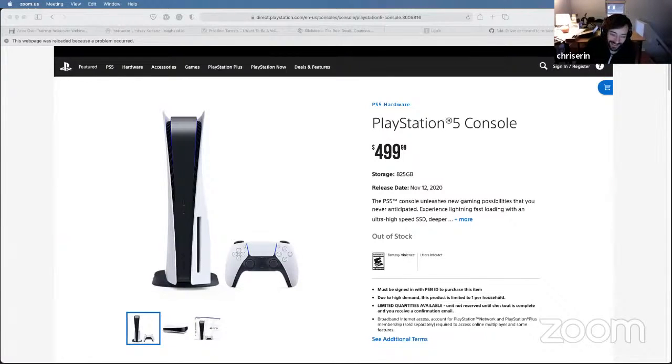Why don't they just use market pressures? Why doesn't this just cost $4,000? Well, because somebody would then buy all the ones they have. The aftermarket is up there. They're 800 plus at the moment. Is it just frowned upon? Why don't things cost what people will pay? I thought that's what capitalism was for. Pandemics are weird. People pay a lot of money for the weirdest things. I don't know. I have a quick joke about the size of that thing. Do you remember the movie 2001: A Space Odyssey, at the beginning with the obelisk coming down? PS7. Yeah, that's what the Xbox looks like.